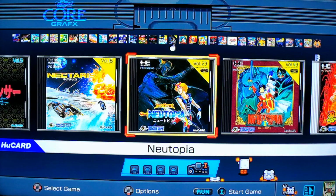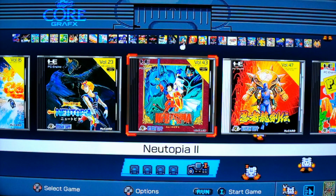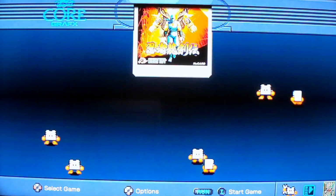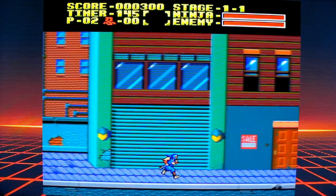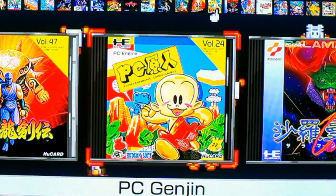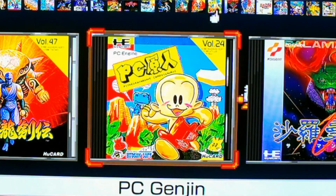Here is another double that they give you, a Japanese version of Newtopia. They also give you a Japanese version of Newtopia 2. And this game called Ninja Ryukenden. To my surprise, upon playing this game, you get a 16-bit version of Ninja Gaiden. Here we have PC Genjin, which appears to be the Japanese version of Bonk.